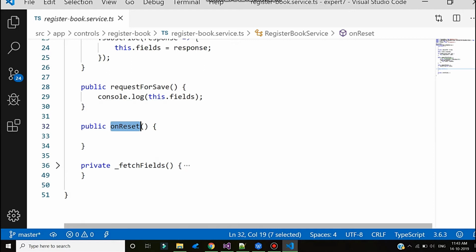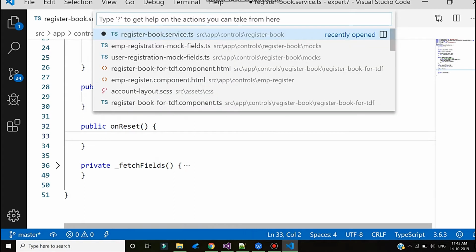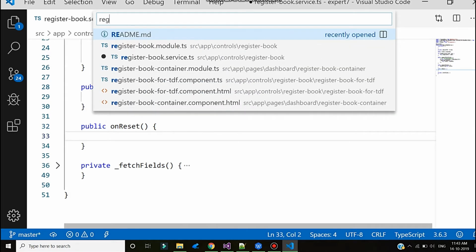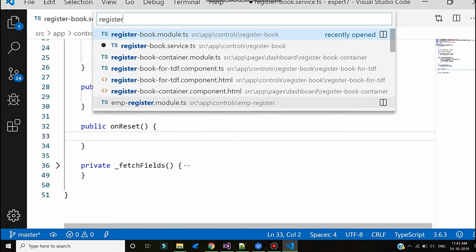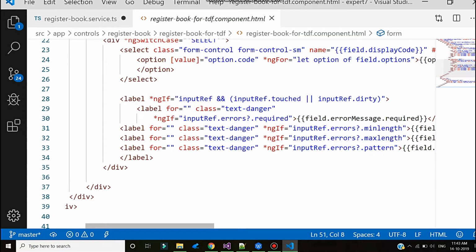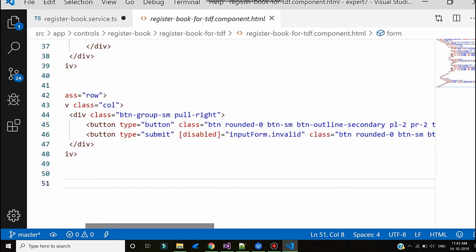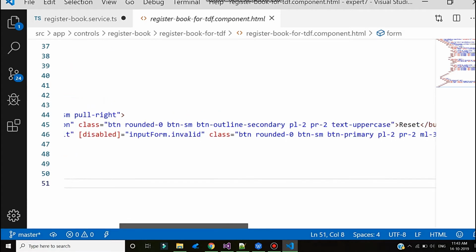We just need to check the HTML, whether we attached it to your button or not.